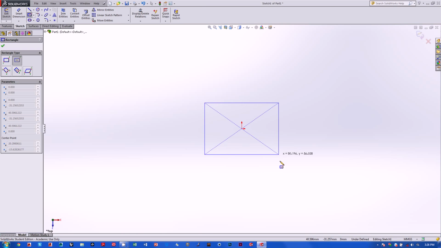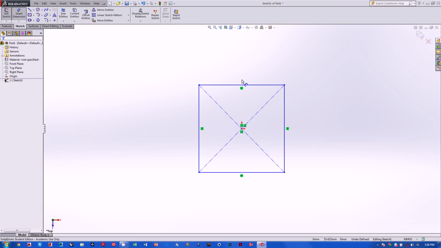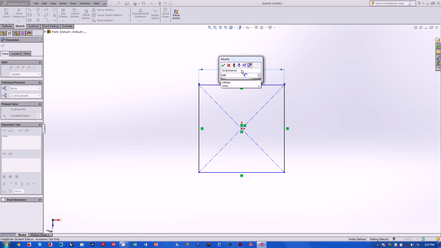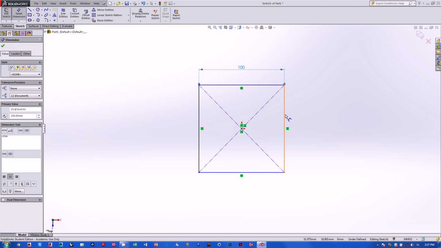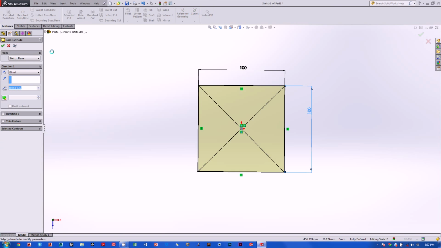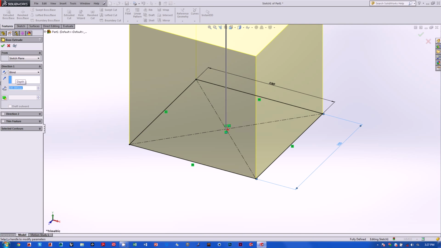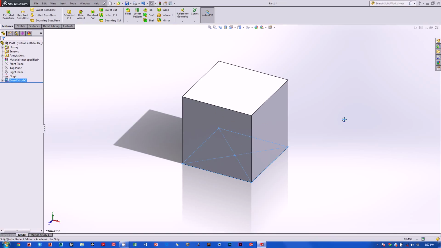So I'm going to create a simple cube. Grab some smart dimensions and knock out a 100 by 100 cube. There we go. With that open, we can do an extrusion of 100. Perfect, now we have a perfect cube. What you can see up here under the Features tab is that now all of these tools have become available to us: extruded cut, revolve cut, swept cut. Everything that was grayed out before is now available, because we now have an object built. So that's the Features tab. You know it, you love it.